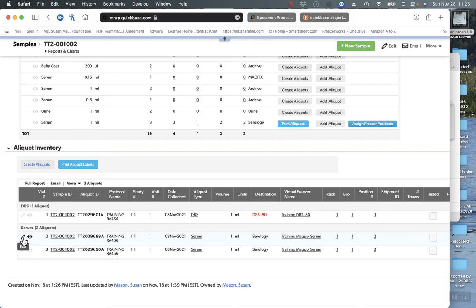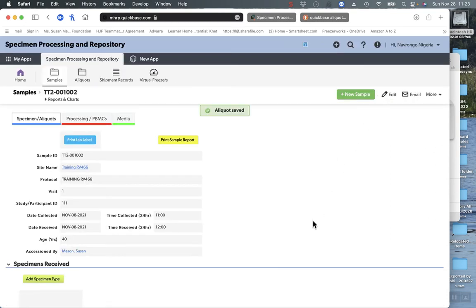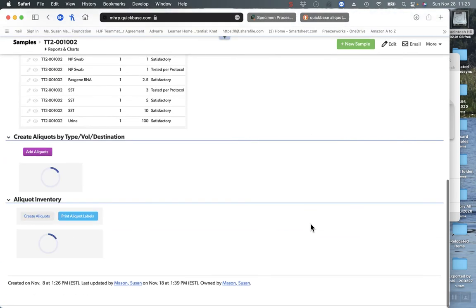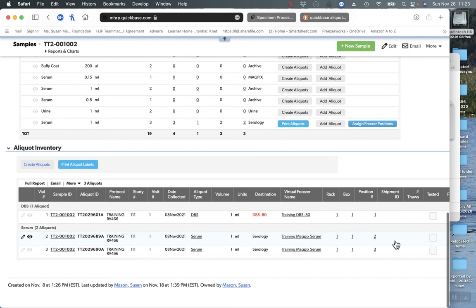I selected the edit button, the pencil on the left, and I found the delete aliquot. And I deleted it, and I said save and close, and it removed it from the record. And it removed it from the freezer.